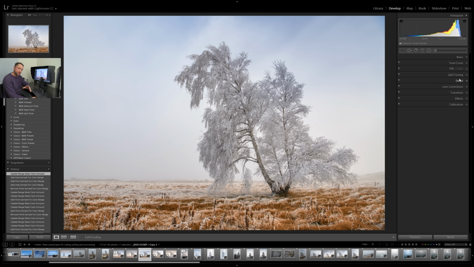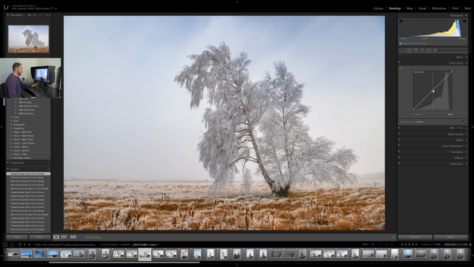Okay, guys, let's move on. Working our way down the palette, we're going to take a look at the tone curve now. Tone curves are a fantastic tool for creating contrast in your image that you control. Rather than just grabbing a slider and moving it left and right, you can be super specific with these. So let me show you what I mean.